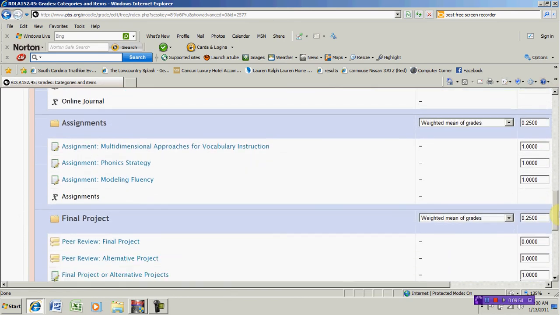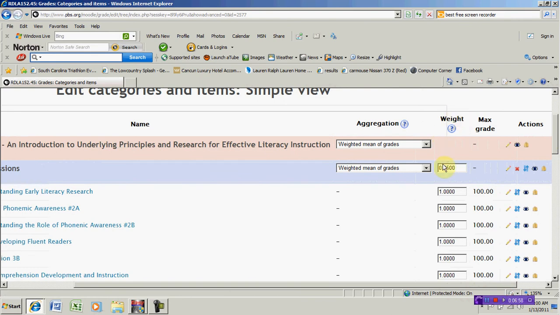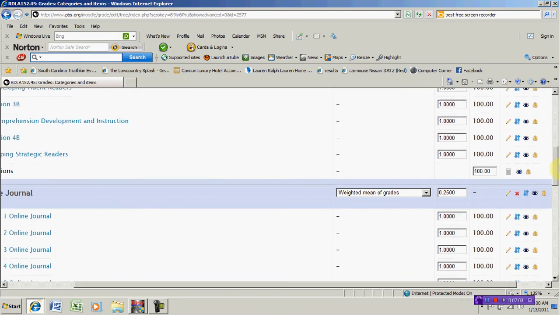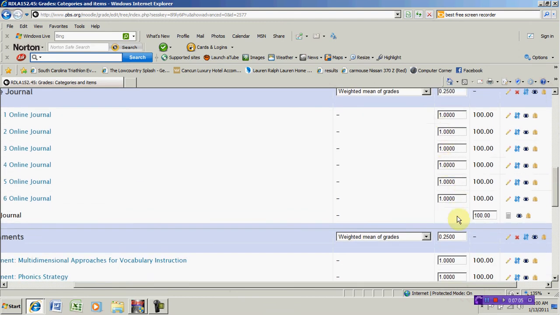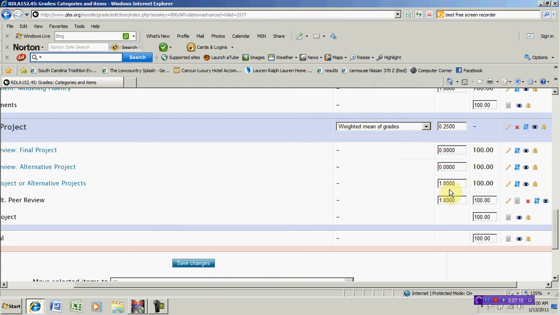We also want to make sure that on the right side under Weight, everything that is graded has a weight of 1.0. If it has a weight of 0, it will not count into the final grade. If you find an error here in your course setup, please submit that as a help ticket so they can change that in the master course as well.